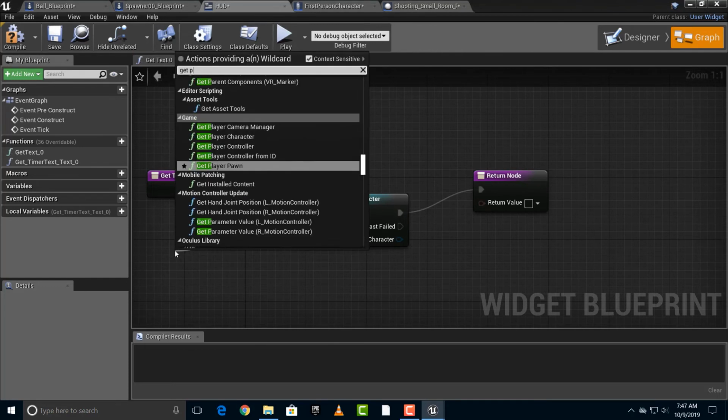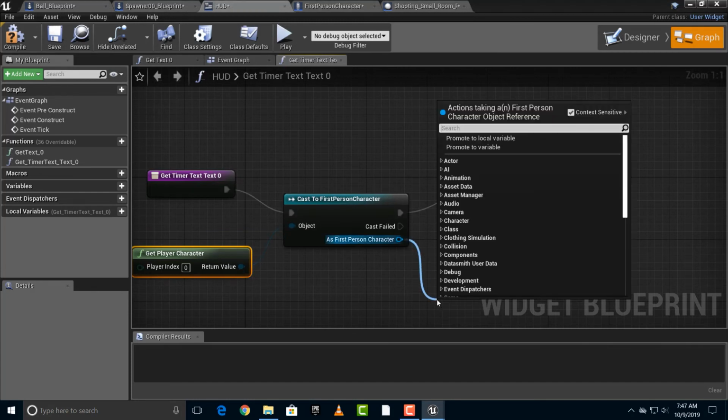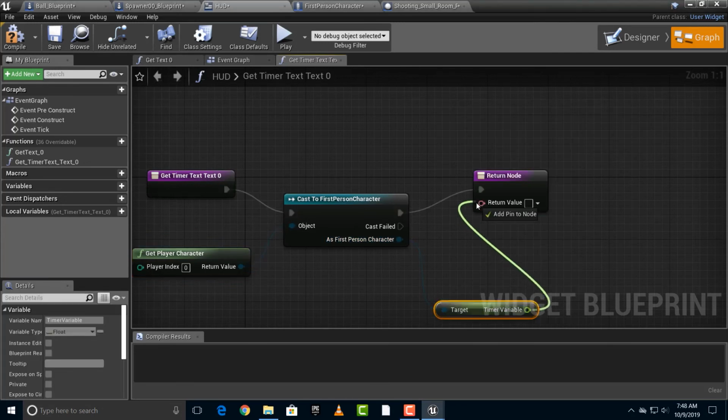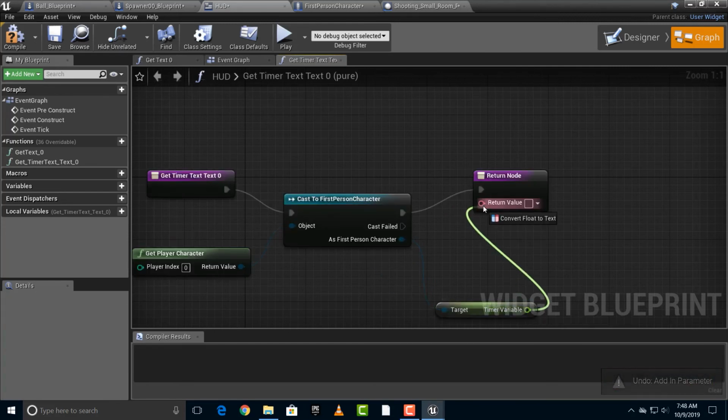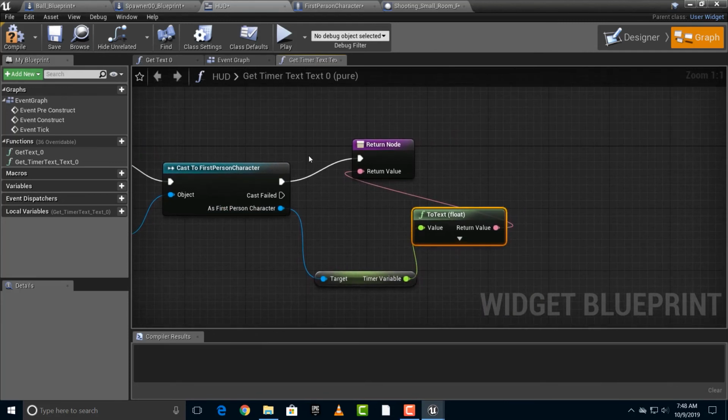Get player character. There we go. And as first person character, we're going to get the timer variable, and all we're going to do is simply drag it in and make sure that you hook it up with the return node.